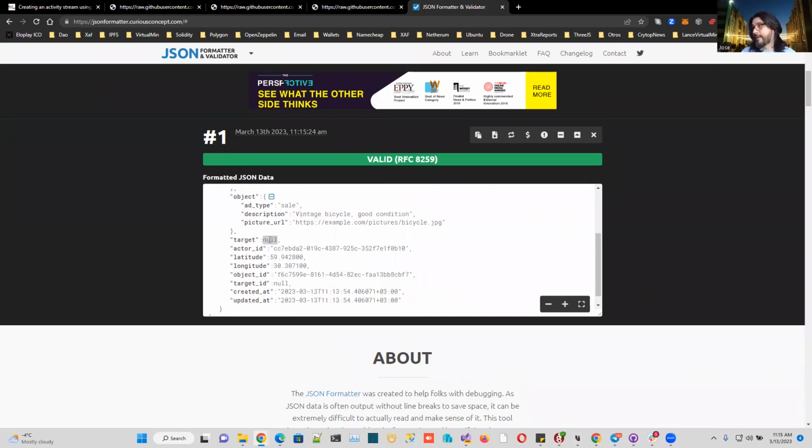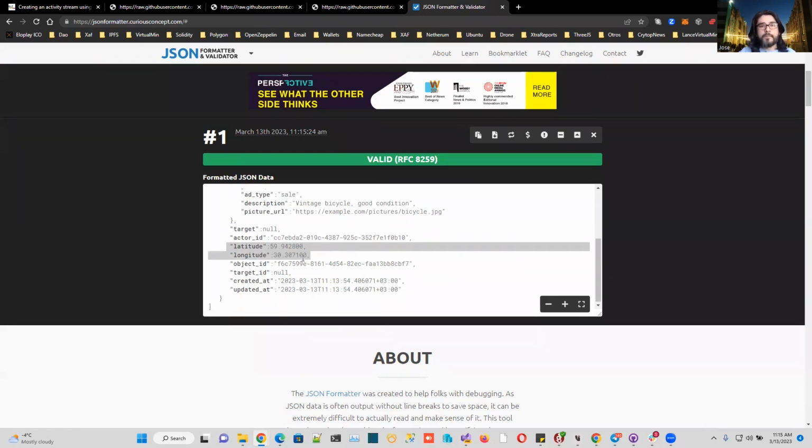We don't have any place where that happens. And this is the location, the geographical location. This is the object ID, the target ID, and the actor ID, just to make sure that we have that information so we can use it in other different queries, and the timestamp when this happened.